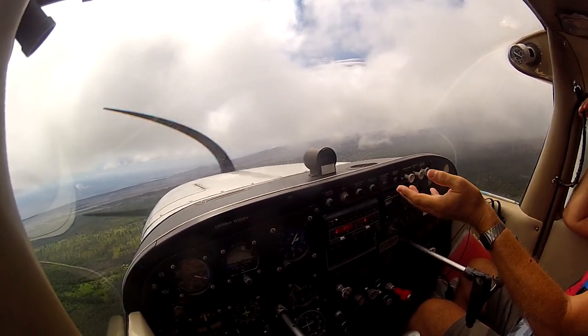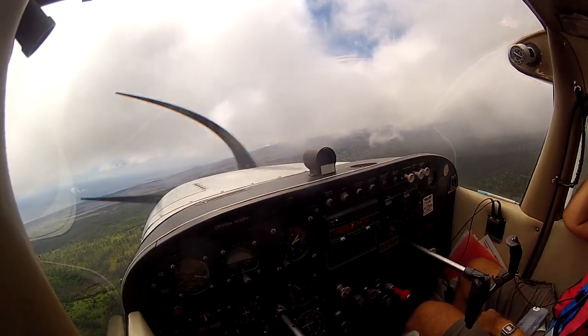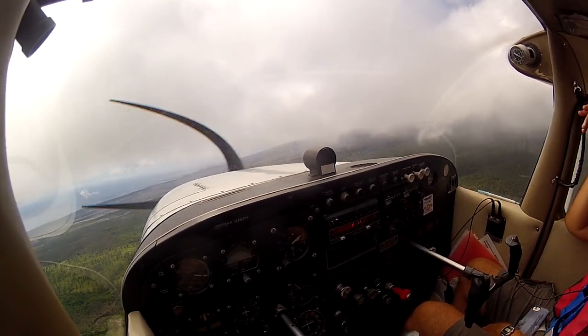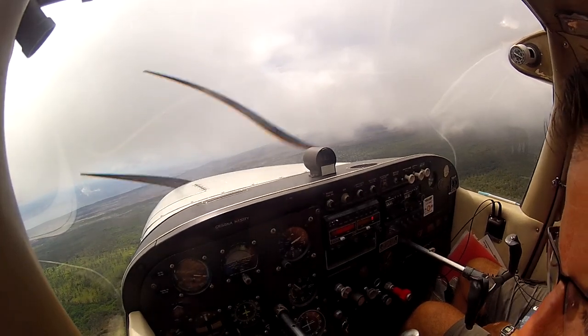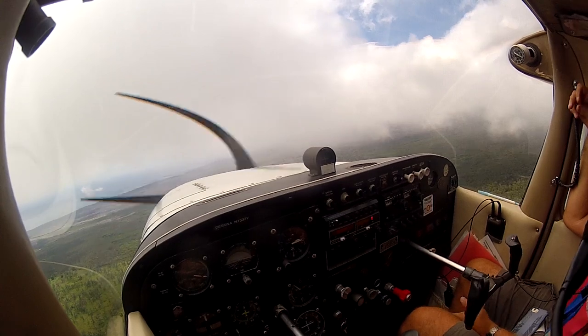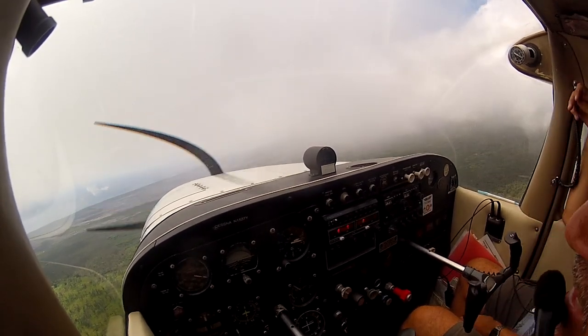So after the lava quit going that way, the people who owned the land, most of them didn't have any money to go anywhere else, so it's like, well, what do we do? Just build on top of it. So they're just building houses right up there. They're building without any kind of building permits at all, so they can't get insurance. There's no utilities out there, completely off-grid. But the people who are doing it, I've talked to a few of them, and they wouldn't live any other way.